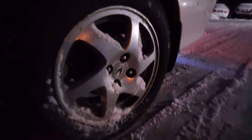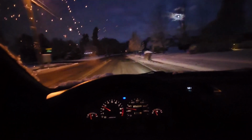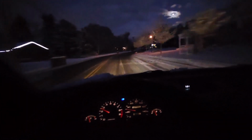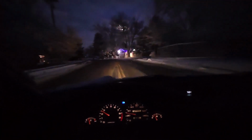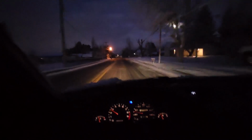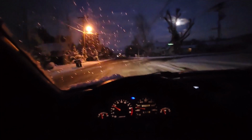See how much these blades cut through the snow today. Here's the 1998 Acura Integra GS-R. It's a 4-door. And it's been an amazing car. Had it for many years. And I got the snow tires on, but I just wanted you to have a nice listen. I'm going to be driving it to work today. I wanted to remind myself of how a 98 handles. Listen to those sounds, though.